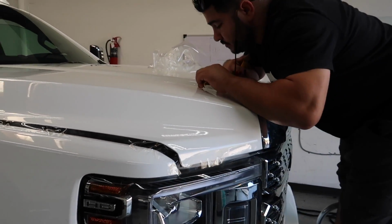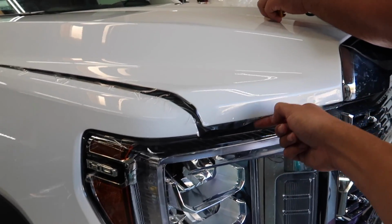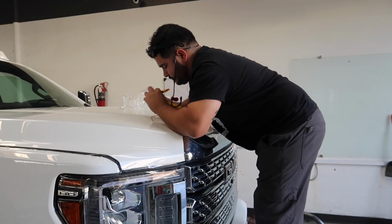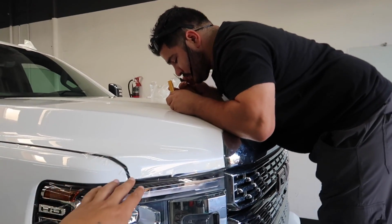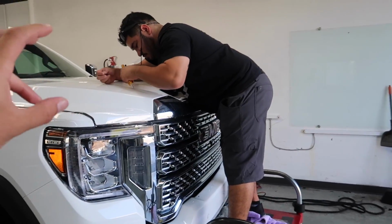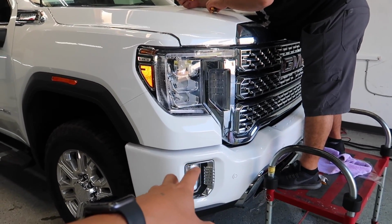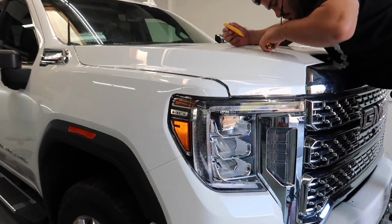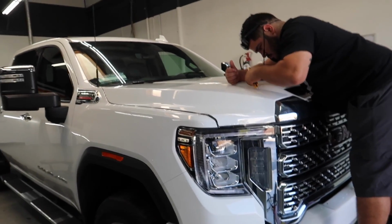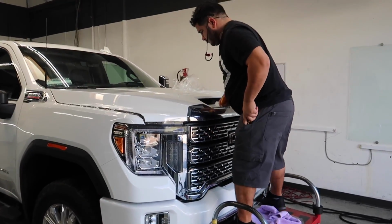Oh boy, I'm liking it. She's looking good, even though you can't really tell. I think what gets people kind of discouraged is spending the money and not being able to see what you spent. But what you guys got to remember is, yes, you can't see what you spent, but you're sure as hell going to see it when your white truck looks like a Dalmatian, or your black truck looks like a Dalmatian, or your headlight has a huge crack in it. So this is sort of an investment. You're protecting your investment.